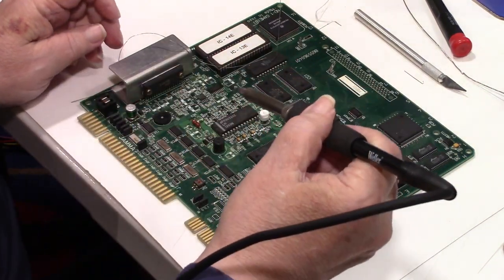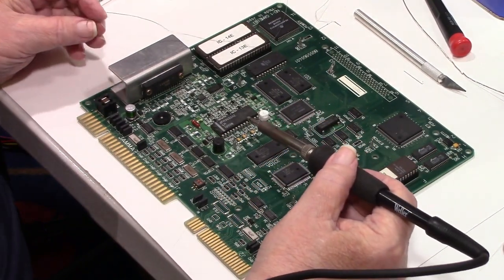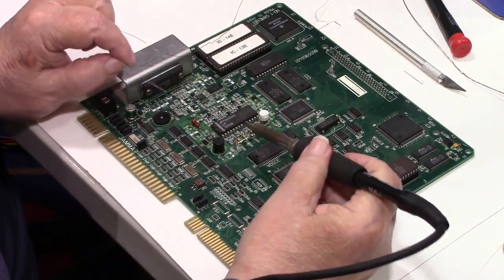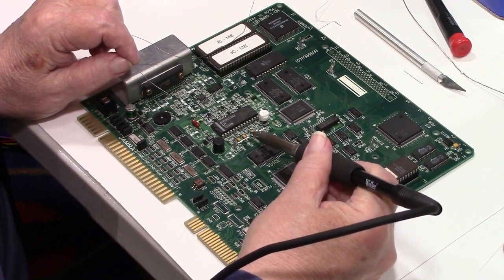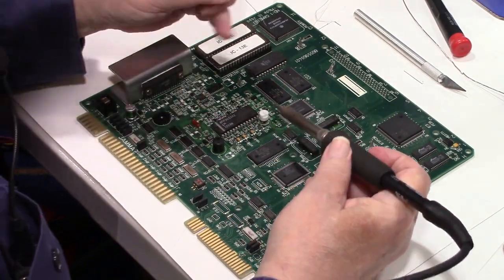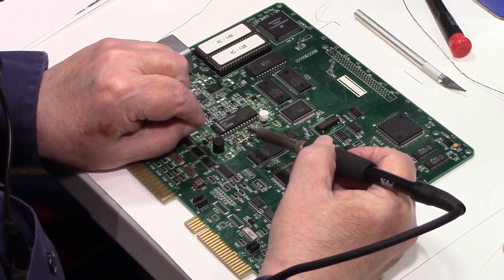And as you hold the chisel tip down on the pad and against the component, the capacitor in this case, and once you're sure that the solder is flowing, you can lift it up or scrape the side, and that brings the solder up against the edge, because the solder pad on these capacitors goes all the way up the side.